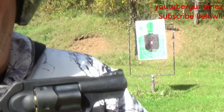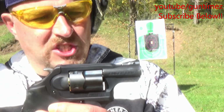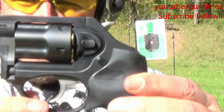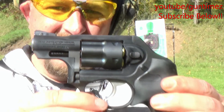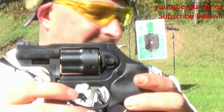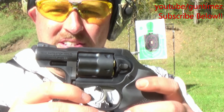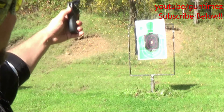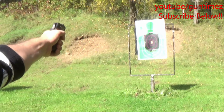All right, Gun Times fans. Thanks to General Coin and Gun Exchange, we are here at the range. We have a Ruger LCRX revolver in .38 Special. I'm at 10 yards here, just going to turn it around and see how we do. All right, let's try single.